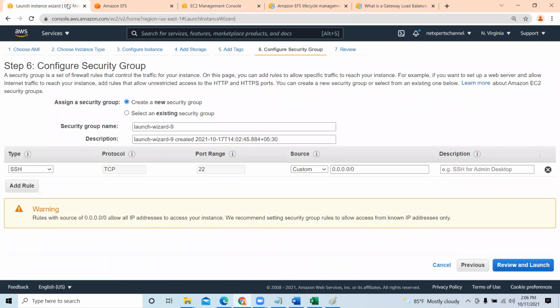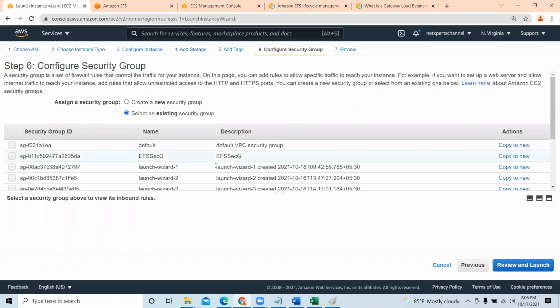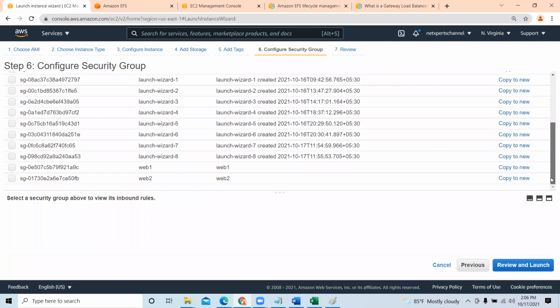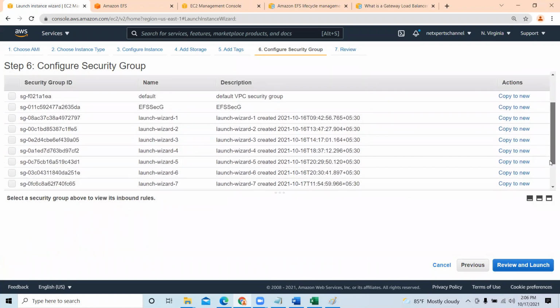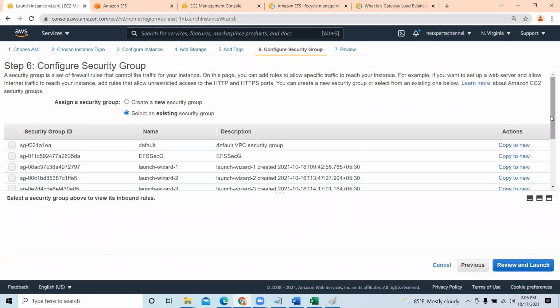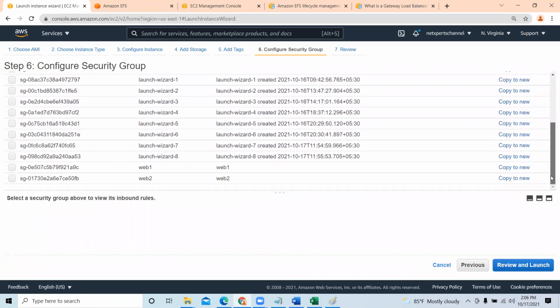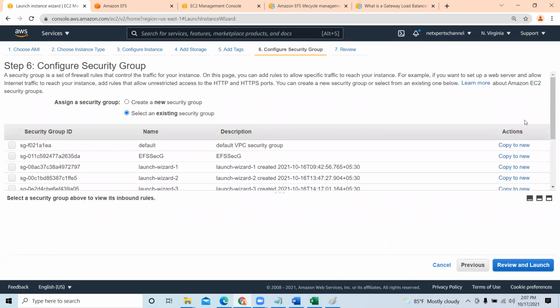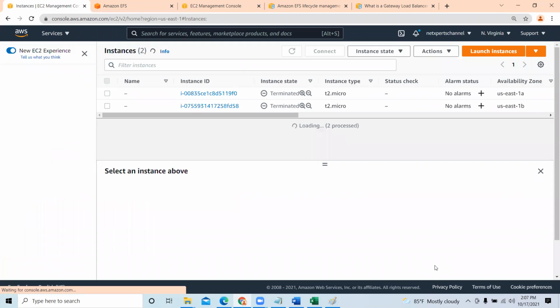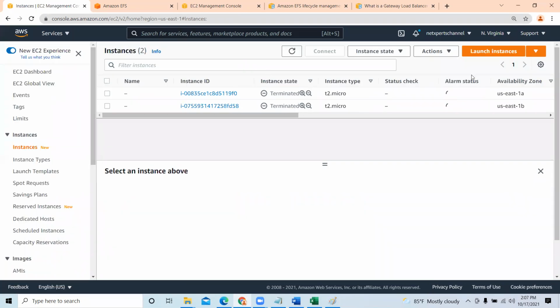Now in the launching part, I'm going to choose the security group here. Let me choose. It's not here. Previous. Let me cancel and come back.